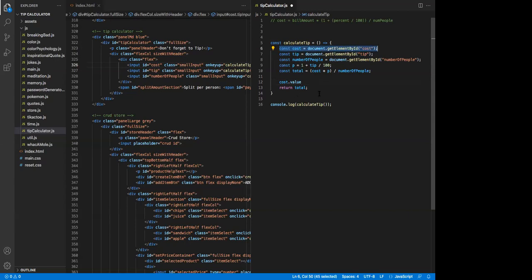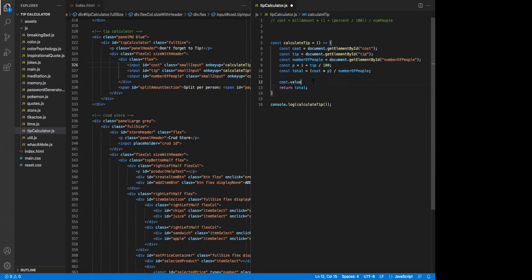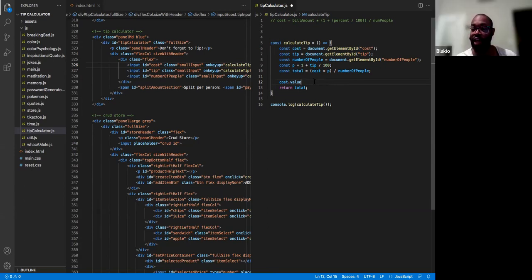Yeah. So cost is an object you get back from document.getElementById. And that object has a property called value. And that value tells you what value is inside of the input box. So that's why whatever is put in there becomes the object that then has the value executed on it. Well, when you say executed, it kind of sounds like you're running a function.